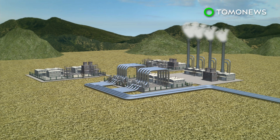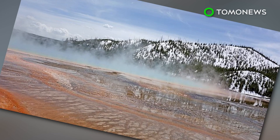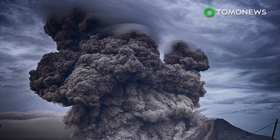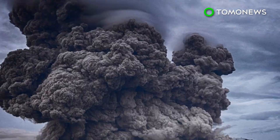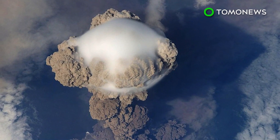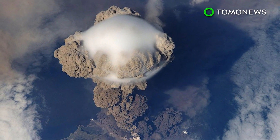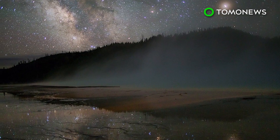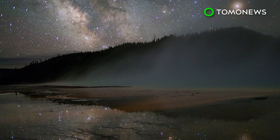The space agency expects the clean energy derived from heat extraction would offset this via lower power costs and the creation of geothermal plants. This plan only covers Yellowstone — it doesn't include the other half-dozen supervolcanoes in the USA, or the 20 others elsewhere on the planet. But experts say they rarely blow, and Yellowstone only erupts every 600,000 years. And when was the last time it blew? Around 600,000 years ago, give or take a few millennia.